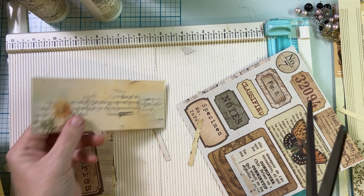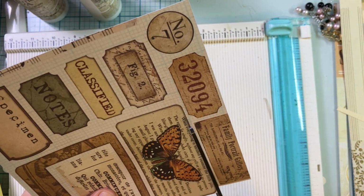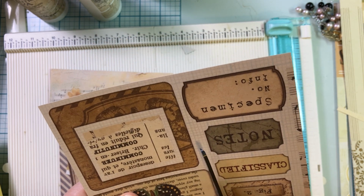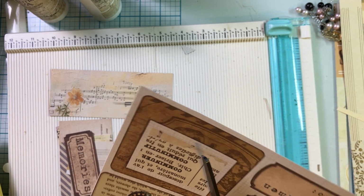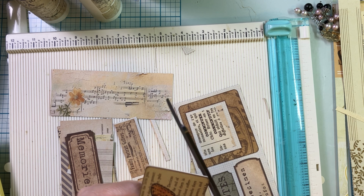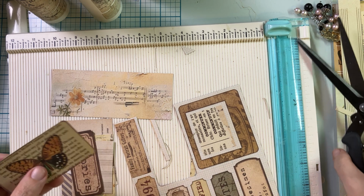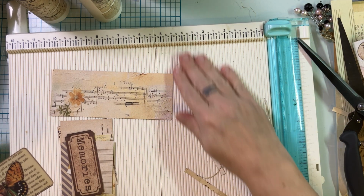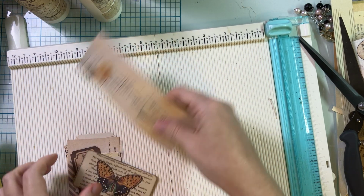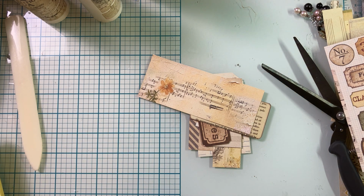And I want to cut out this butterfly. I think this would be really pretty to go inside of the journal. We have a lot of butterfly plants in our garden, and we have butterflies in our yard right up until the freeze. Of course, we live in Central Texas and it's hot. It's warm and hot, so we have butterflies all through fall. We had butterflies last year until December.